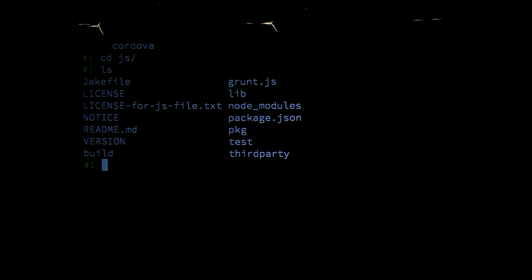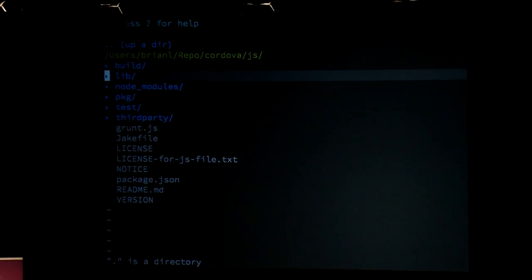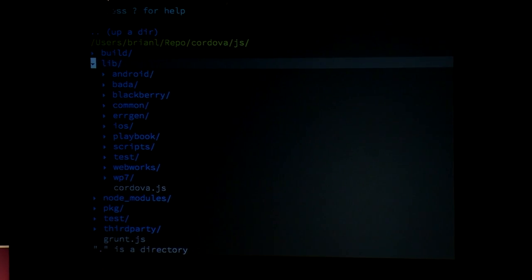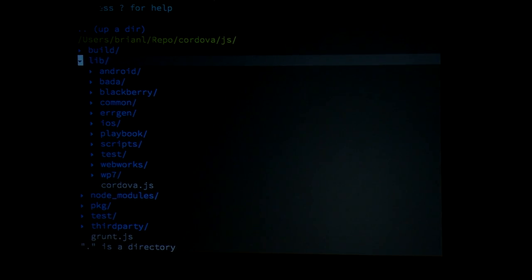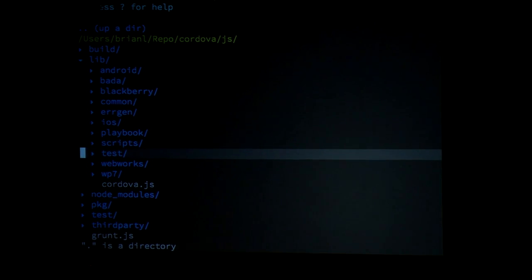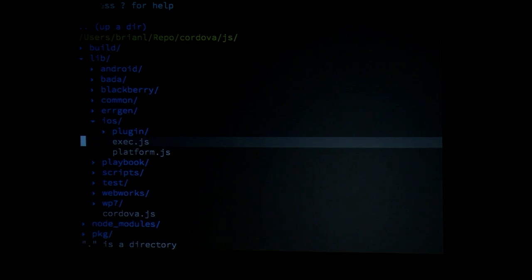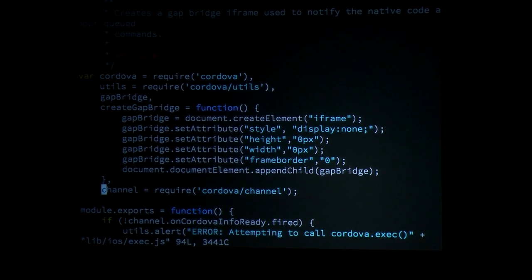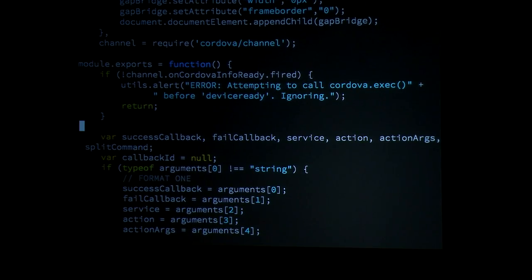So I'm going to jump into my working development stream, and I'm going to look at our JavaScript. You can probably read this. Every platform in PhoneGap can share all the same JavaScript, except for how our bridge works. And so I'll show you what I mean. All PhoneGap platforms have a method called exec. And exec takes a few arguments. Let's see if I can find the method signature here. Right here, these are them.